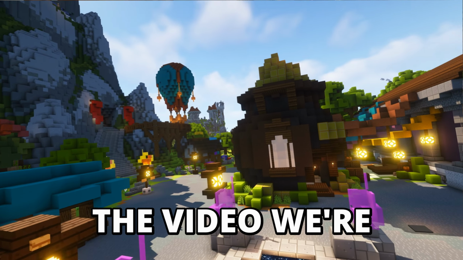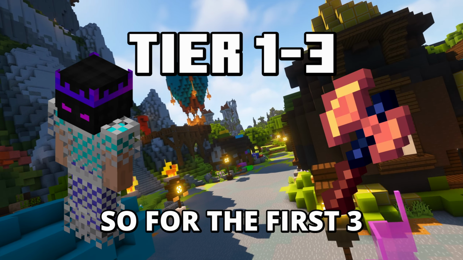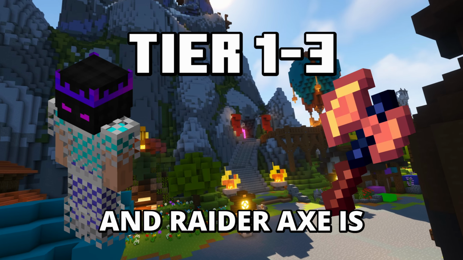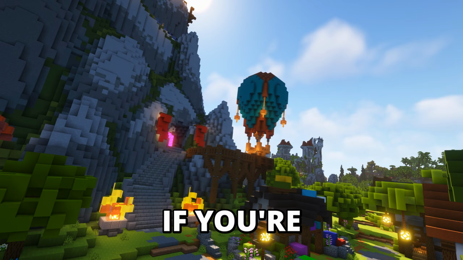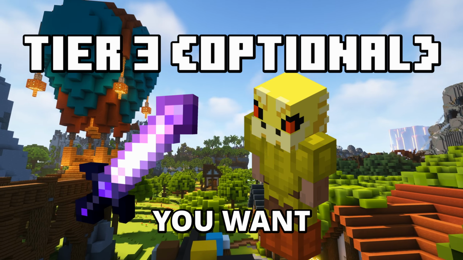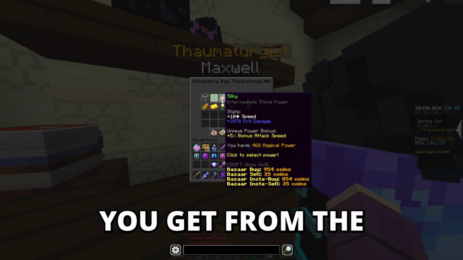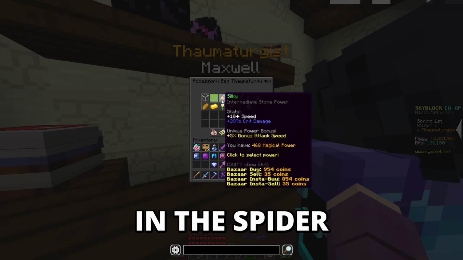So at this point of the video, we're gonna talk about the setups that you might use for this. So for the first 3 tiers, Ender Armor and Raider Axe is probably all you need. If you're struggling against the tier 3, you might just get a dragon armor, whichever you want. And also make sure to get the silky power for your accessories, which you get from the Arachne boss fight in the Spider Island, right?